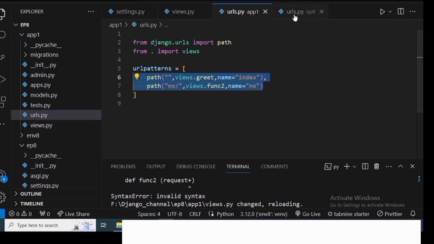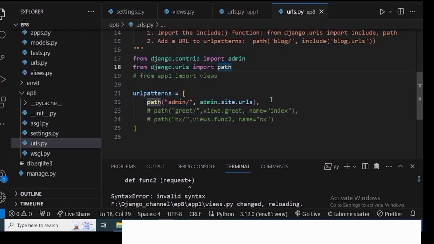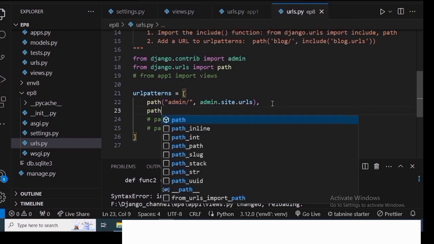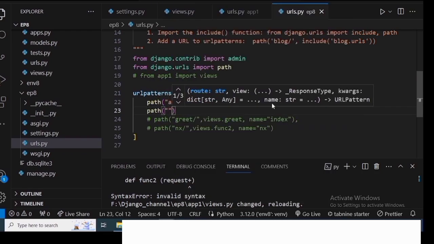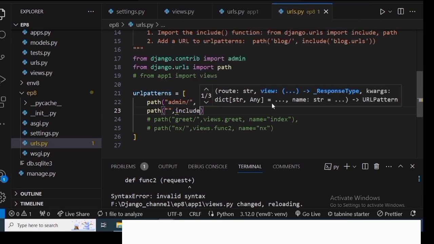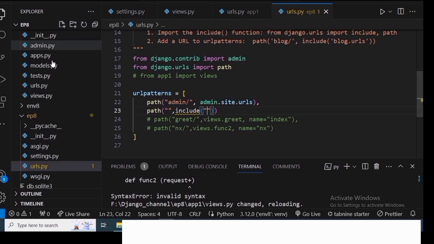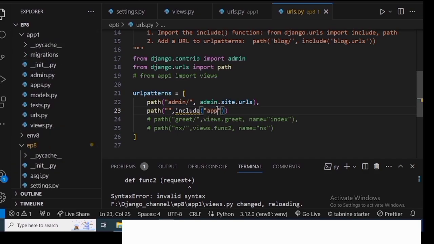So what I'm supposed to do, I will go in the project's urls.py file and I will write path. On the home page, you include, on which link you are supposed to include, I'm saying that. Include which one? From app1, there is a file named urls. Kindly include that. Okay. It is giving me this error because I'm supposed to import this. I'll write comma include. Okay. Save this.